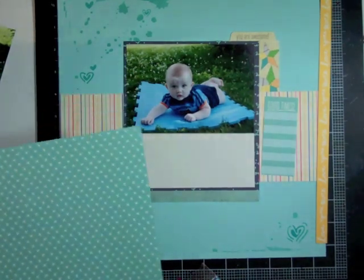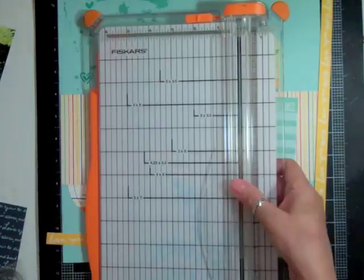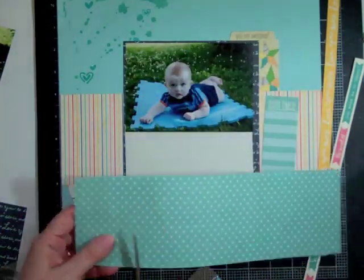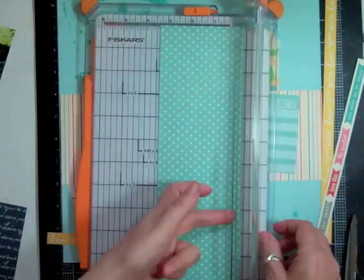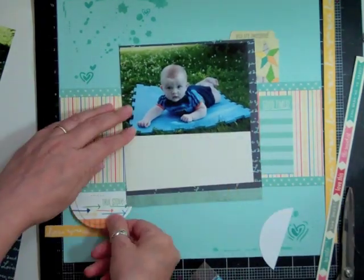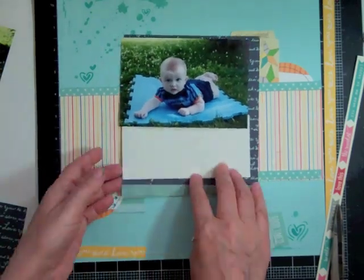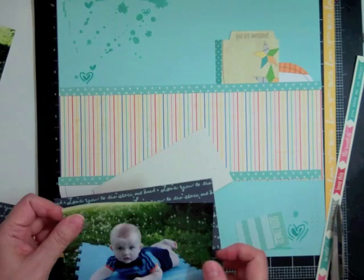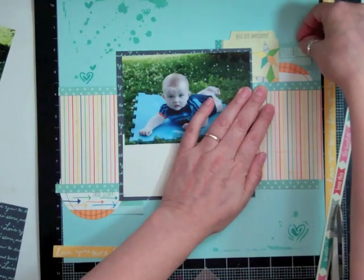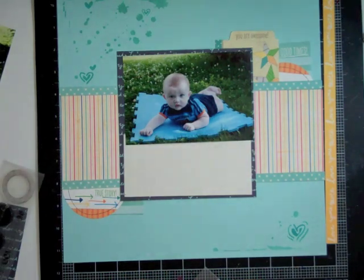That's LE Studio paper. At first I think I'm going to use a big strip of it, but then I end up just cutting two little strips — I call them like paper ribbon — about three-eighths of an inch wide, so it looks like ribbon. I'm going to put it at the top and the bottom of the pattern paper. I'm going to cut that circle in half and put the top at the top of the layout and the other half at the bottom left.